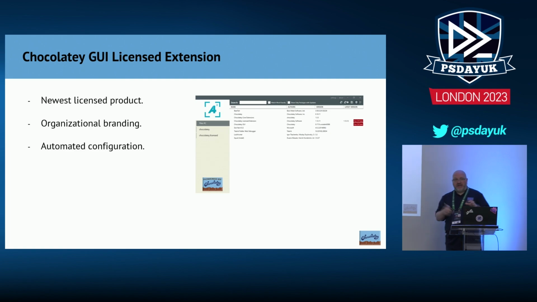If you've ever used it, Chocolatey GUI will allow you access to settings and various different options that you can configure the GUI version. With the automated configuration, as an admin, you can turn that off. Maybe you don't want users playing with those settings, so you can turn that screen off and they've not got access to it.